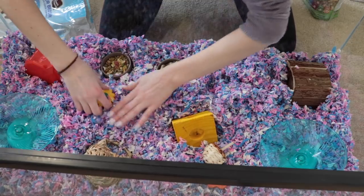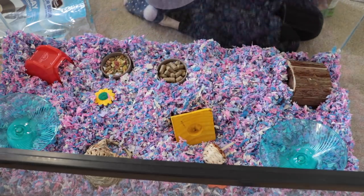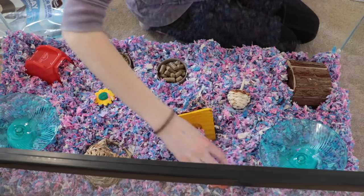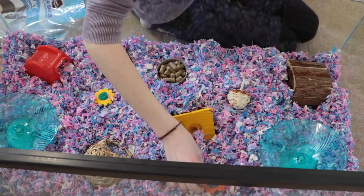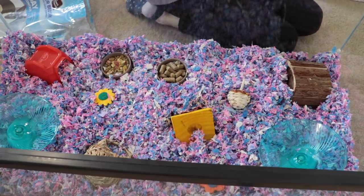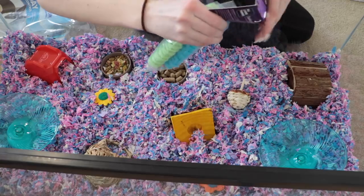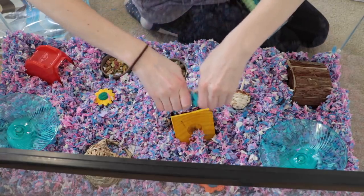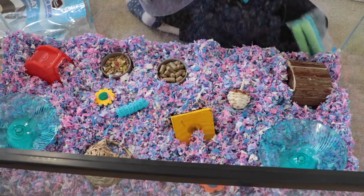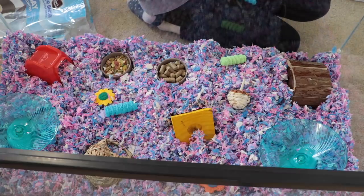I think that looks pretty cozy. I'll definitely get them some more hides and stuff — I have some coming in the mail that I can put in here. I want to get them a little house like Nugget has. Their cage will probably fill up; I just want to get to know them and see what they like. I'll probably get them more chews too since their teeth grow and they'll need them. I'll put one of these fiesta puffs in, break it in half, and give Nugget the other half. Put one blue one in and one green one — there we go, some chews hanging out.